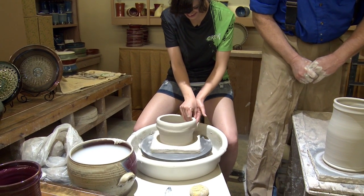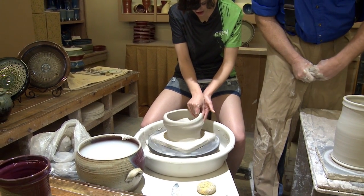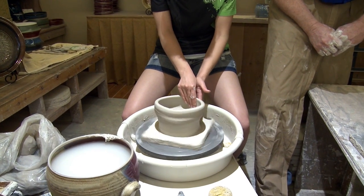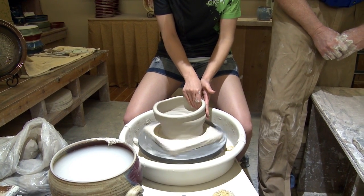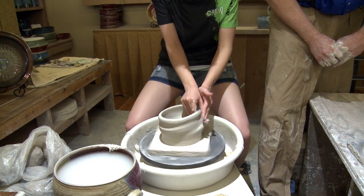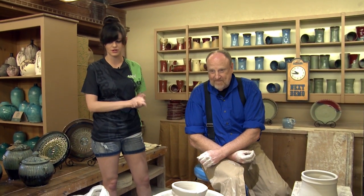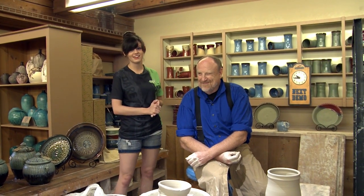Oh my gosh. So now you'll have a lot more respect for potters. Oh yeah, I always thought it was really neat in the first place — the process of making them. And it's crooked. Come check out Hill Creek. He will be here — this is the Master Potter — and you get to come watch him if you come to the back of the store. They also have a lot of things that have been pre-made for you to look at. And I'm Caitlin, signing off.